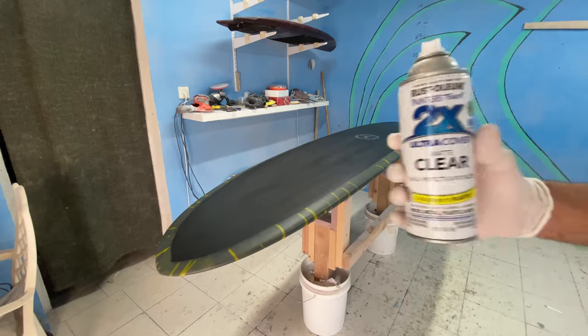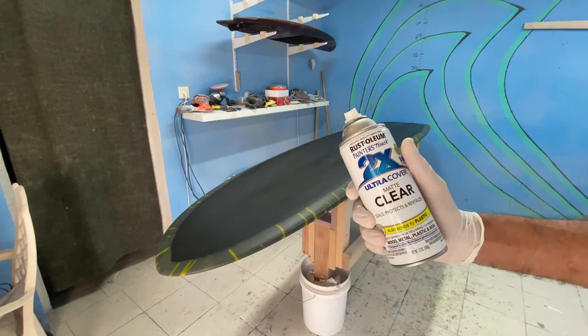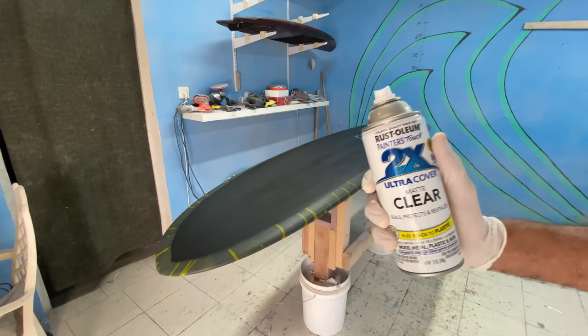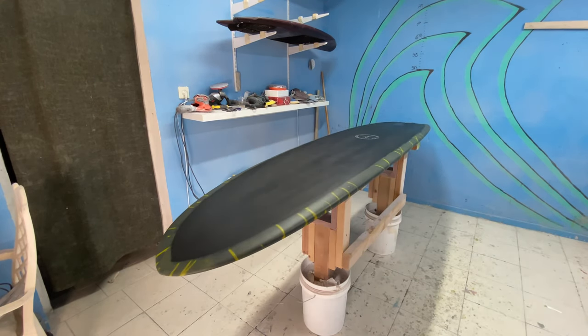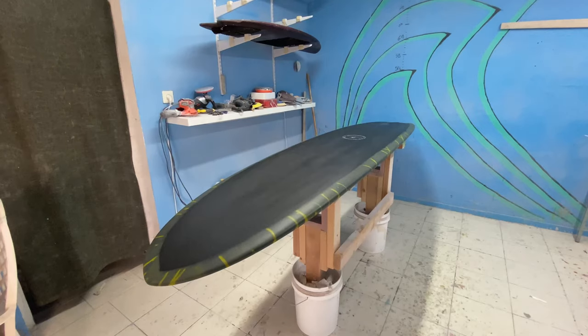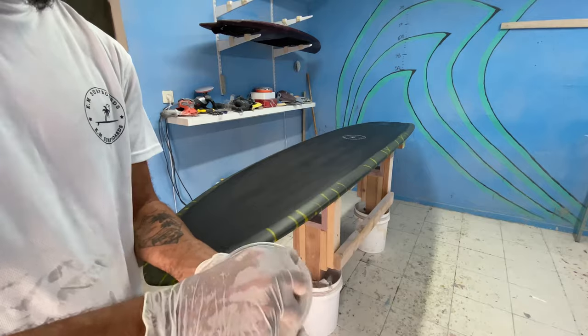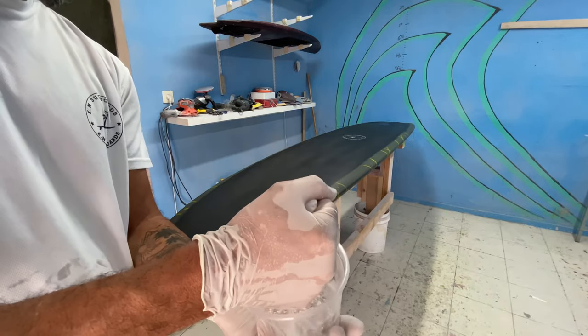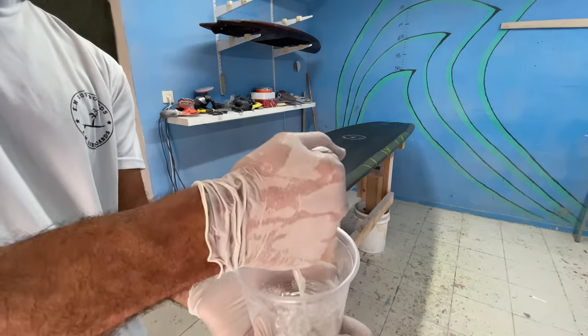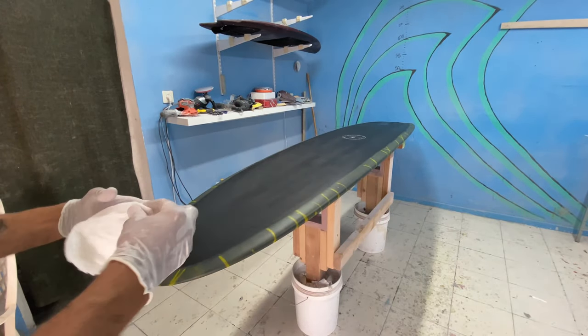Okay, I'm done using the clear coat on both sides, and the board looks just perfect, but it is not enough for me. I'm going to use now this sealer, and that's going to be the final step. The sealer is going to be completely the final step for this board. It's going to give it a nice professional finish.